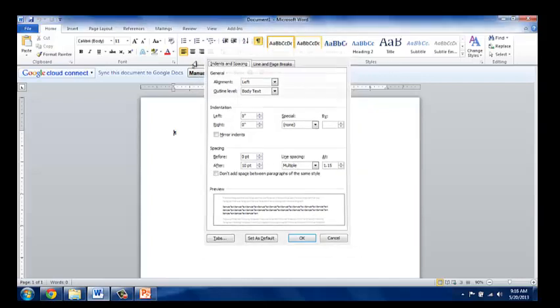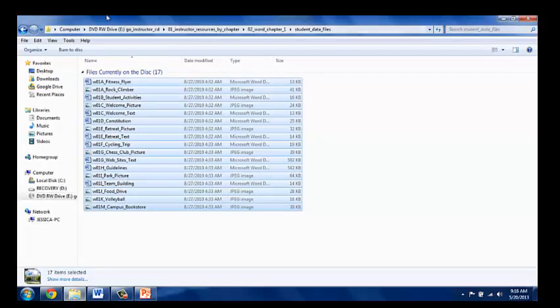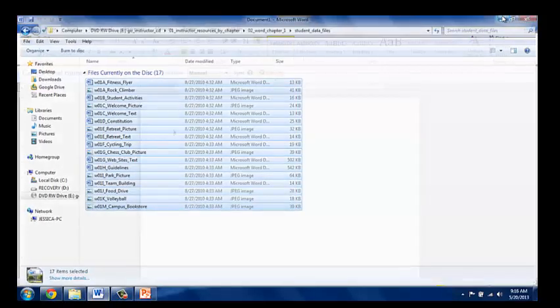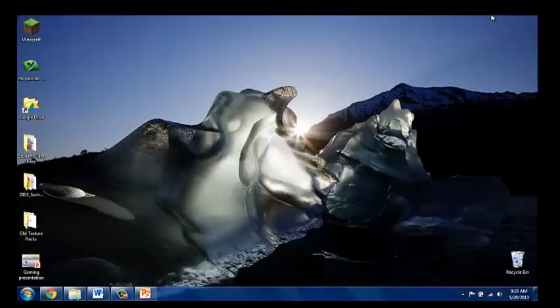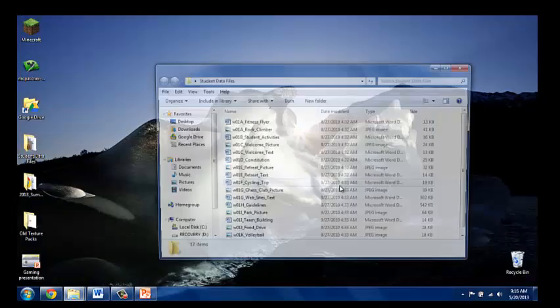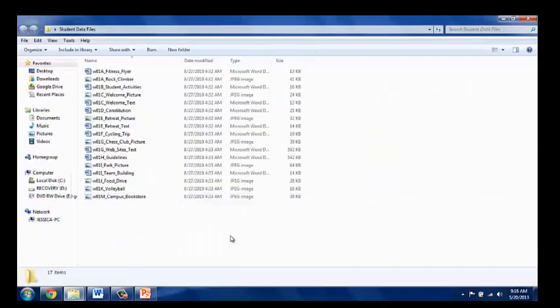So we're going to create a folder. I'm going to go back to this. Oh, that's my instructor disk. We don't want that. Alright, so we're going to go ahead and create a folder. I went back to my folder on the desktop, named Student Data Files. You can actually create a folder within a folder, and a folder within a folder within a folder. Kind of like folder inception there. But it's very easy to do. There's actually a couple ways to do it.